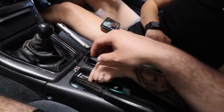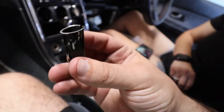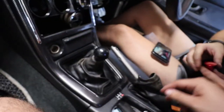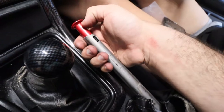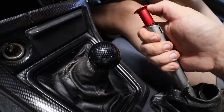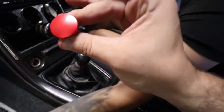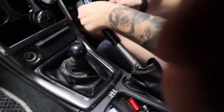All right, update. We got this off. So apparently this is supposed to come out. We didn't know that. We thought this needed to stay on there, but it doesn't. This is like the little ring that sits here. Pulled it out, and now when you put the button on, the button will grip to this so you can easily flick it out like that. So the parking brake will actually engage. So now we're gonna put the handle back on for the fifth time, knock the button on, and she should be good to go. So, I can drift now.